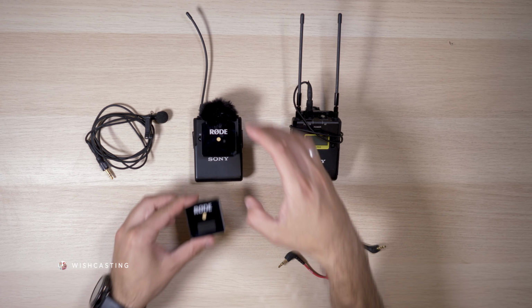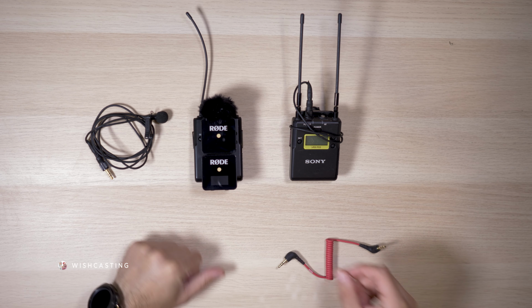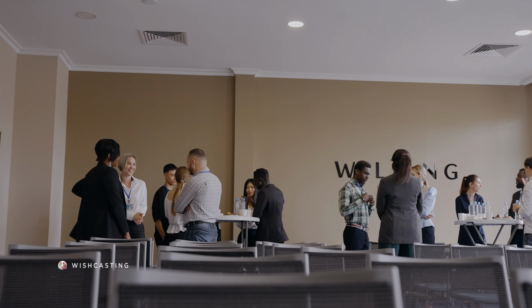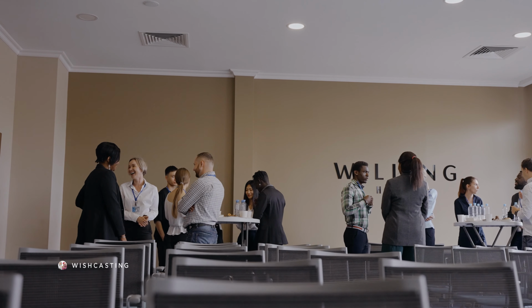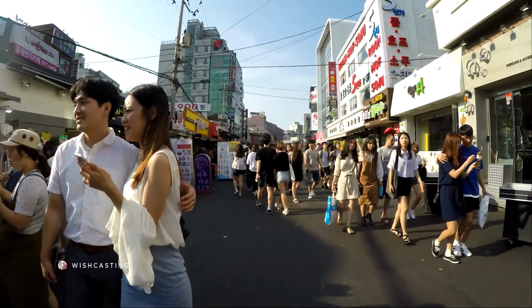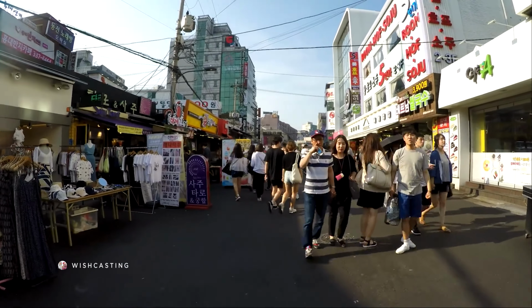It has an ultra-compact form factor where the transmitter and the receiver weigh a ridiculous 31 grams each. It features a Series 3 2.4 GHz digital wireless transmission with 128-bit encryption to deliver crystal clear audio under any conditions and excels in dense Wi-Fi and Bluetooth environments such as shopping malls and conventions and hotels. Up to 70 meters in range, but we tested it and it even reaches 180 meters in line of sight. It's optimized for short-range operation in congested radio frequency environments, but it works fantastic in long range too.